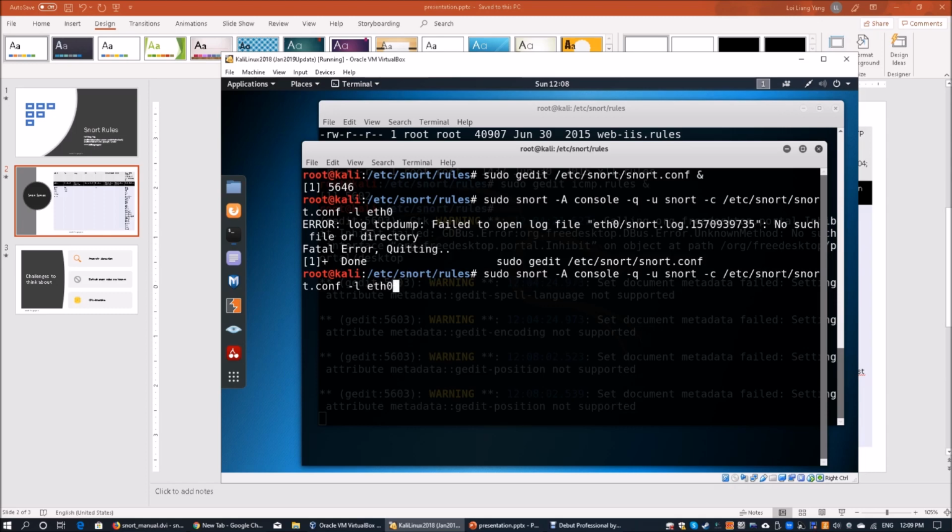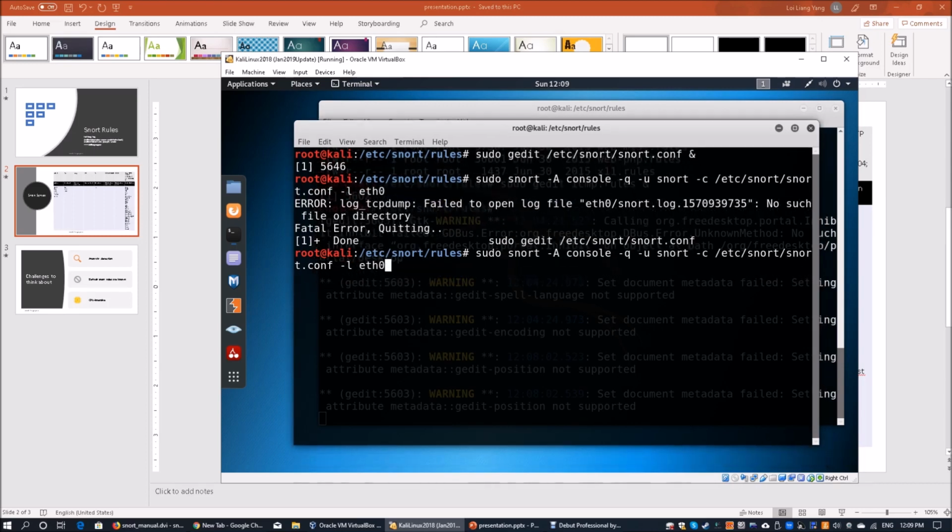So over here, we go back and we see there's an error message. So we're going to look at why this is generating the error. The first thing we can look at is: failed to open log file eth0, no such file or directory. So what we can do is look at how we can structure the command. So here we see /etc/snort/snort.conf. Again, we can look for the file, and then we can do -l followed by eth0. Oops, it's -i followed by eth0. Once we do that, we are launching into monitoring mode.